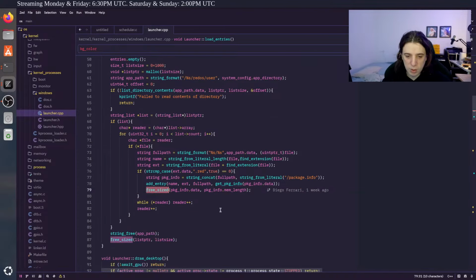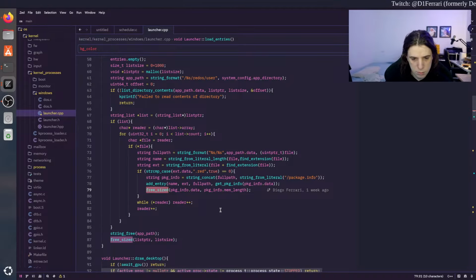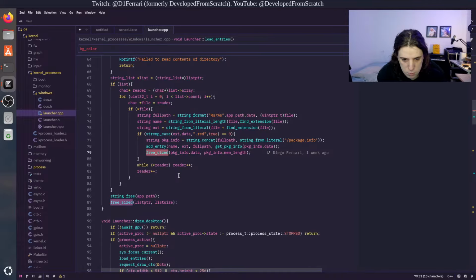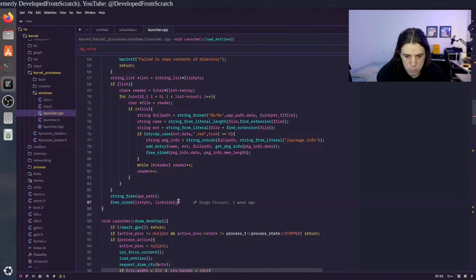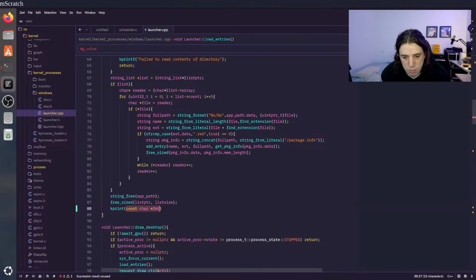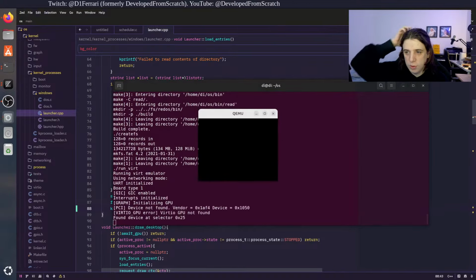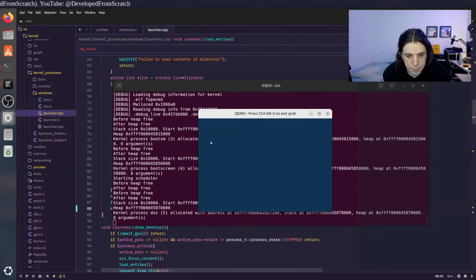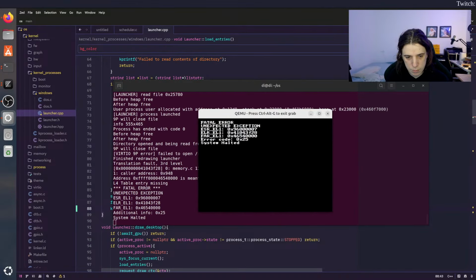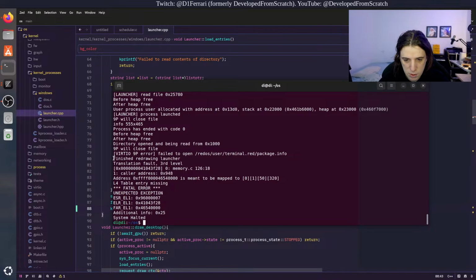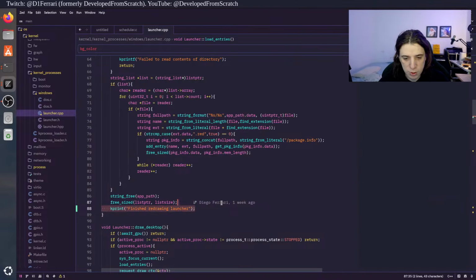This is trying to free some data, so maybe put a print here. See if this is what's causing it. Finish redrawing launcher. So it's not this function.